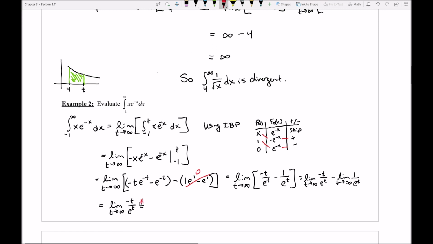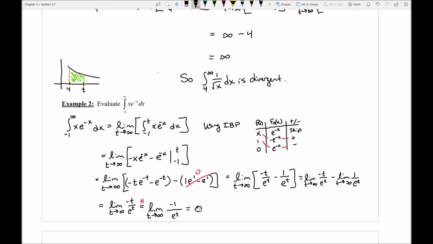using L'Hopital's rule? We'll see a lot here that in 3.7 the use of L'Hopital's rule can be very important because we'll be dealing with a lot of limit calculations where t is going off to infinity or negative infinity. And we'll oftentimes run into a scenario where we get something like an infinite over infinite. Remember that L'Hopital's rule said that you could have a limit that was going to produce the same answer as this. And the way you would find it is by just taking the derivative of the numerator and the denominator separately. So the derivative of negative t is negative 1, the derivative of e to the t is e to the t. This limit should have the same answer as the starting one. And of course, this has just answer 0.